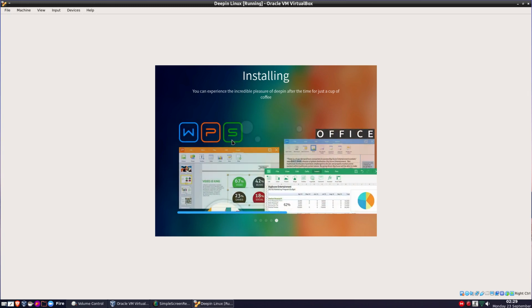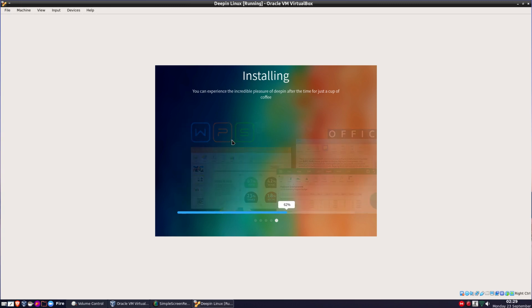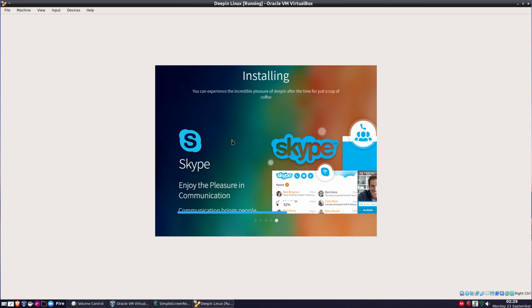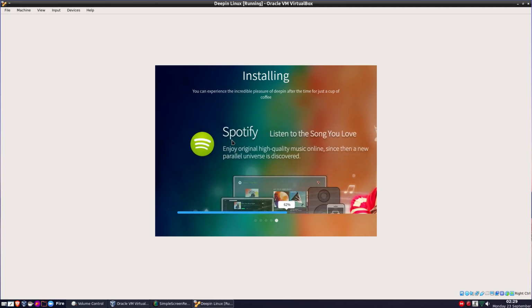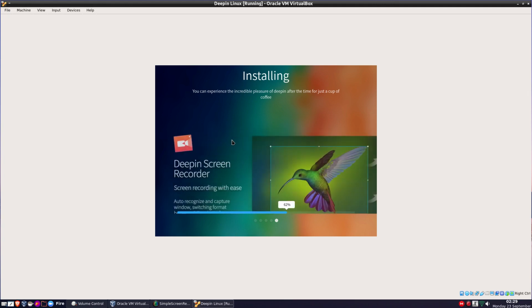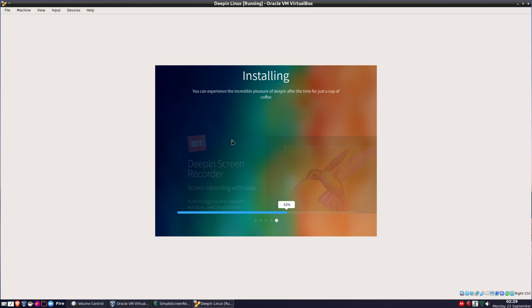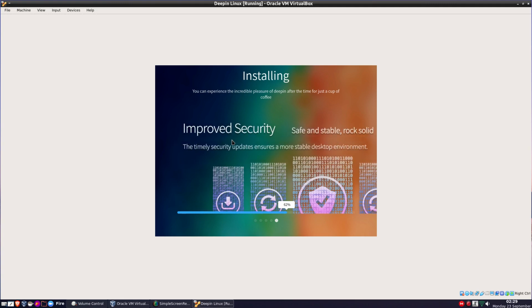And I think the one after the WPS cracks me up a bit. Enjoy the pleasure in communication. Enjoy original high-quality music online. Since then, a new parallel universe is discovered. Screen recording with ease, switching window formats, etc. Improved security. Well, it is Linux, so I would hope so.